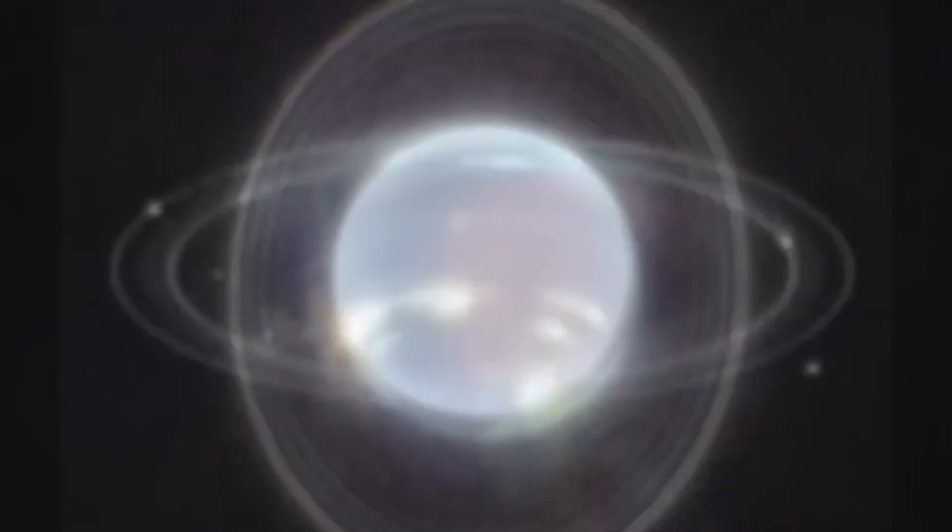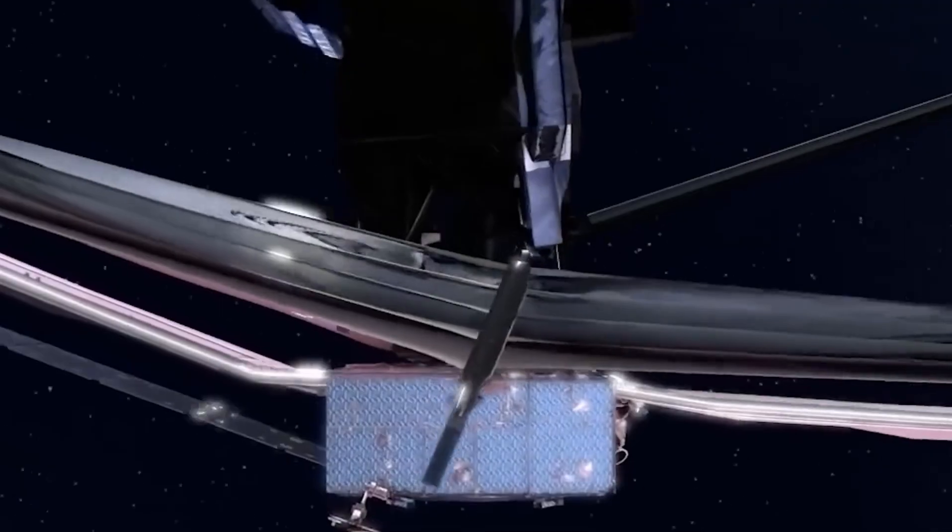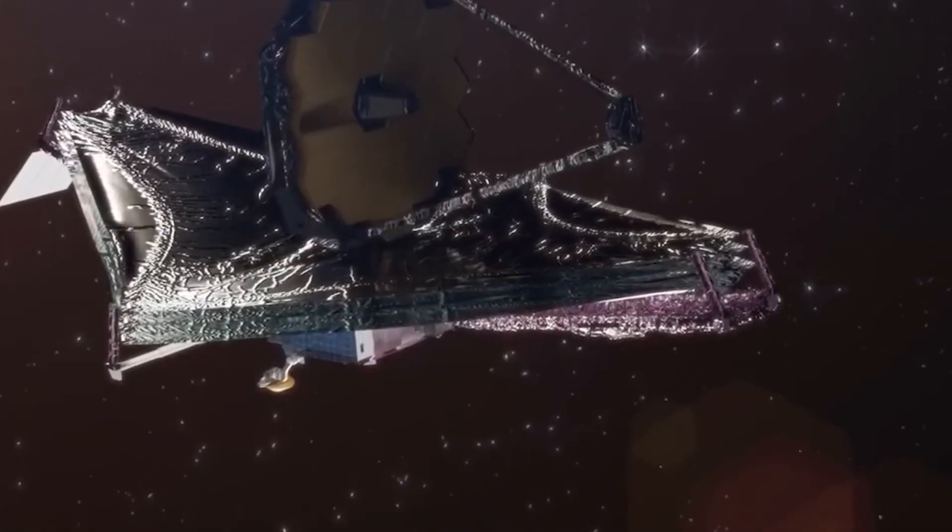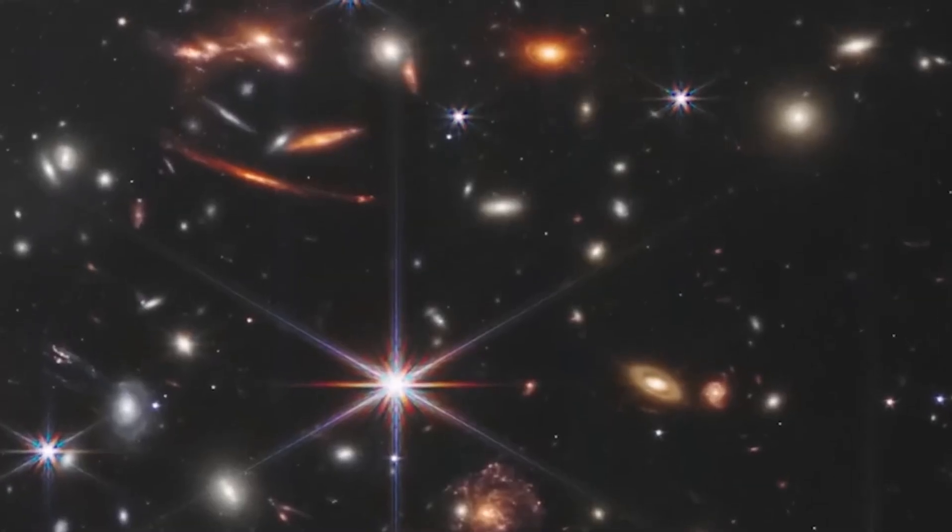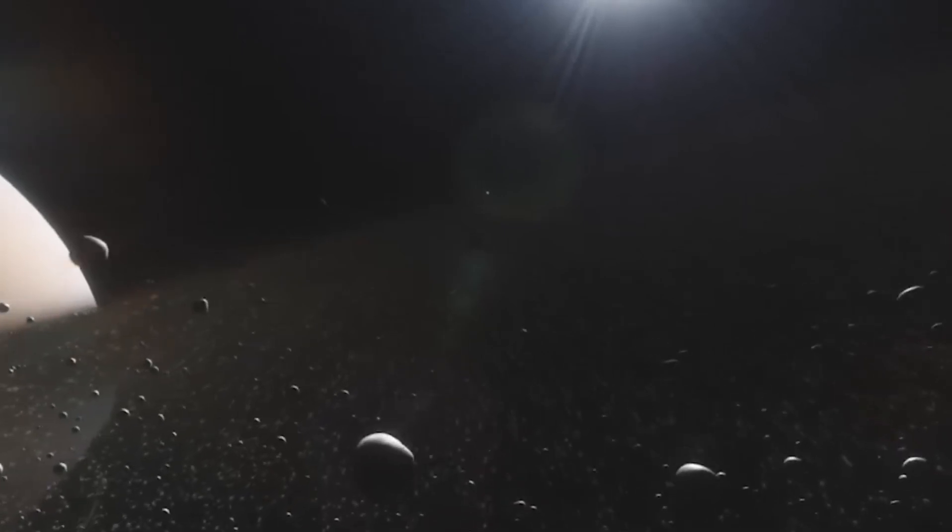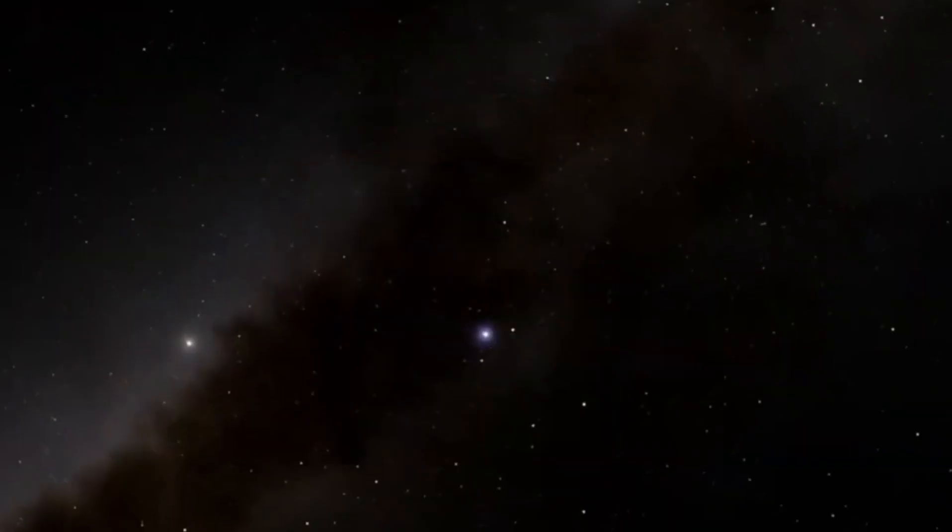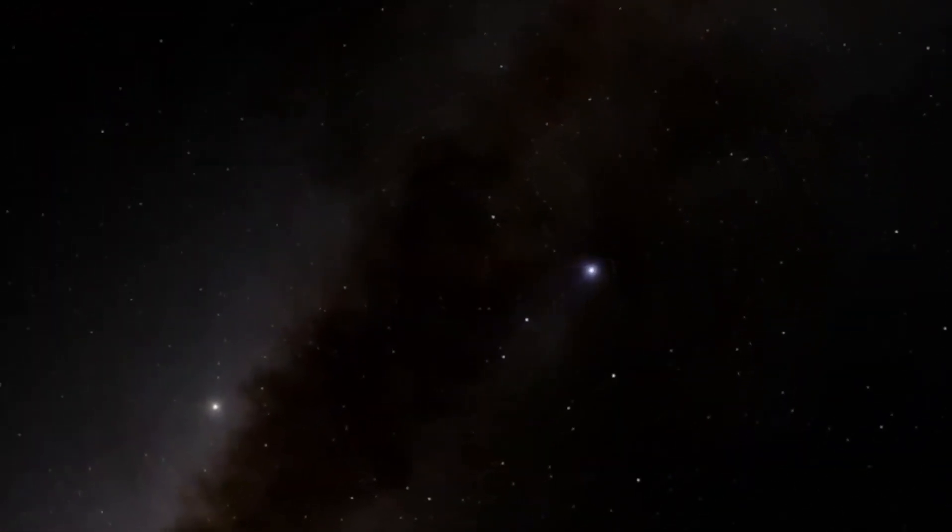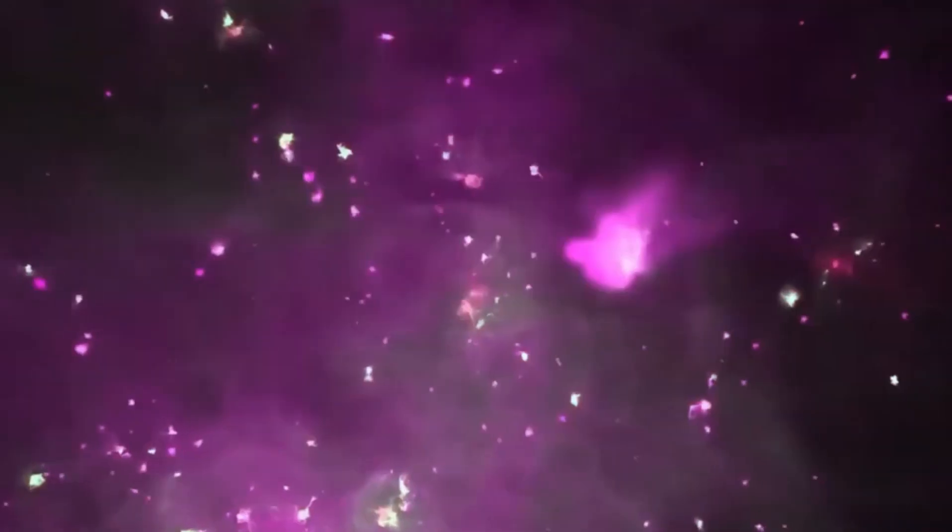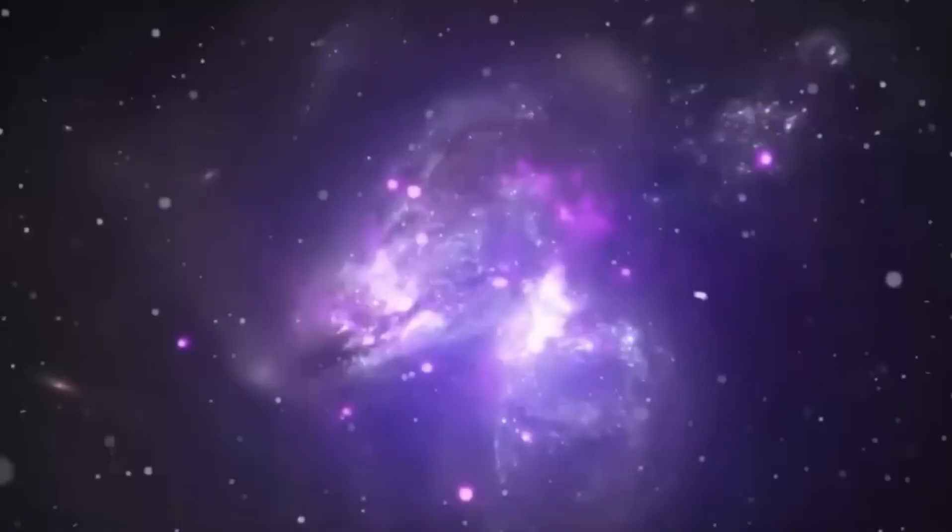In this new image, Saturn, typically a light gray to brownish hue, appears in dark mysterious shades while its resplendent ring system gleams brilliantly. James Webb has already cast a whole new light on the other gas giants within our solar system, and Saturn was the final piece of the puzzle.